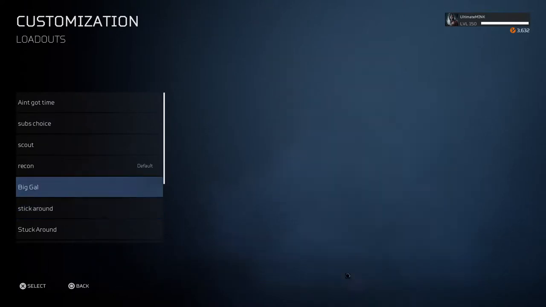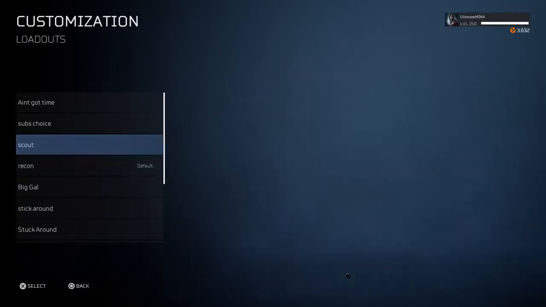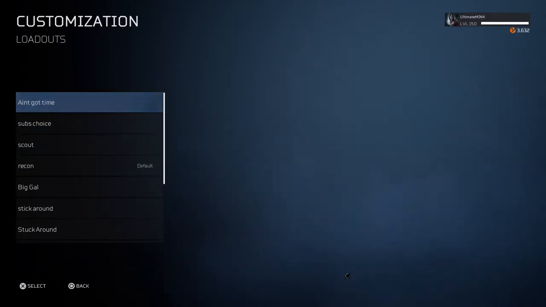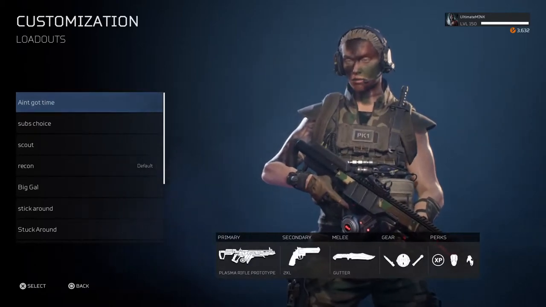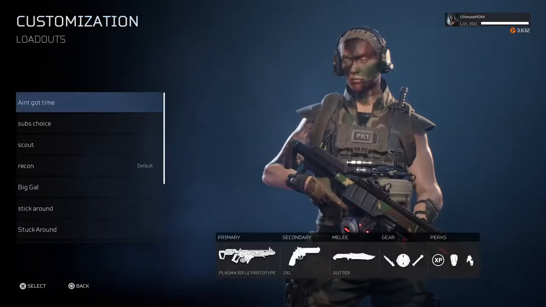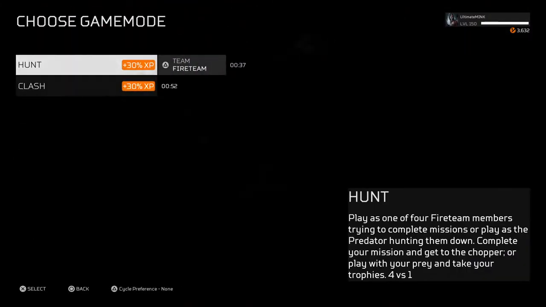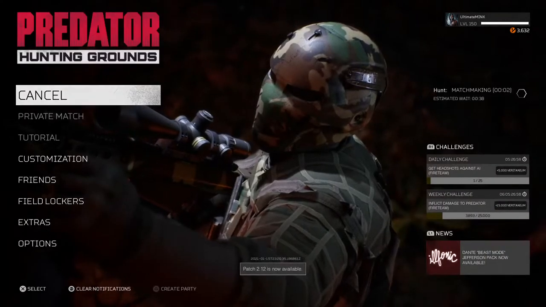Stuck around. Yeah. I'm just going through my pistols, guys. Sorry, I'm just making sure everyone's got a pistol. Scout, yeah. Subs choice. I don't do subs choice anyway, so I just let people. Yeah, she's got it. Okay, cool. So it's been modified. So everybody's rocking it. Good. Right, let's do another quick play. We'll do another fire team. Fuck it. Might as well. I'll do another fire team there.